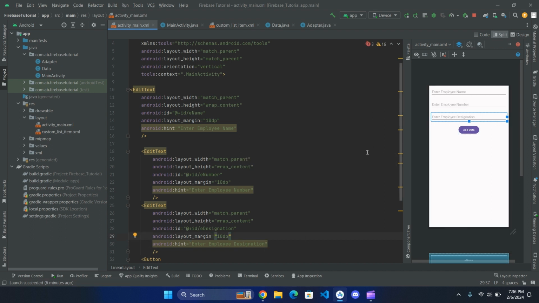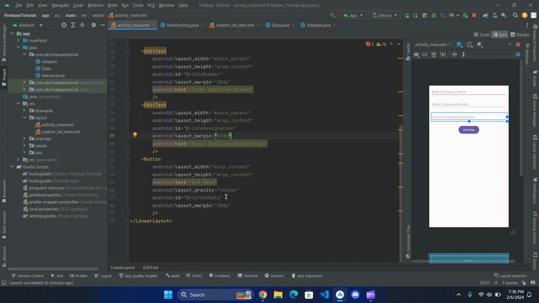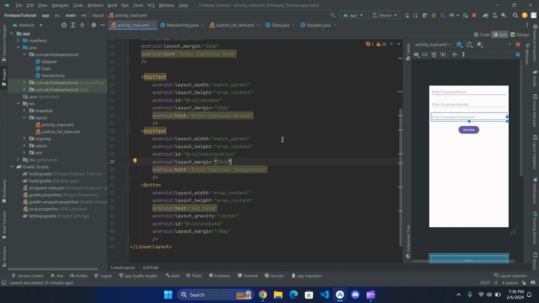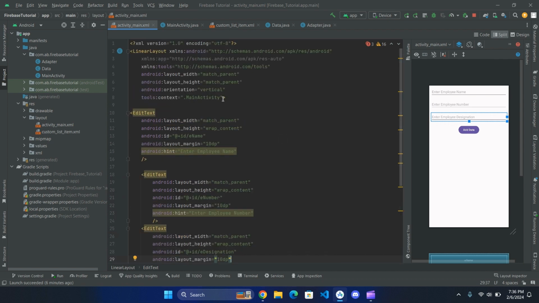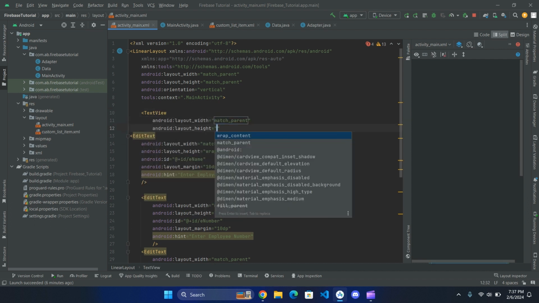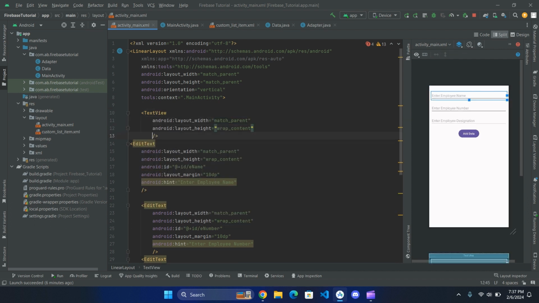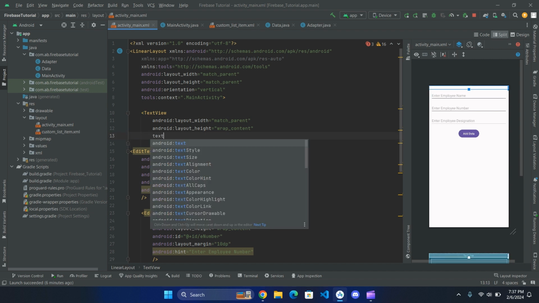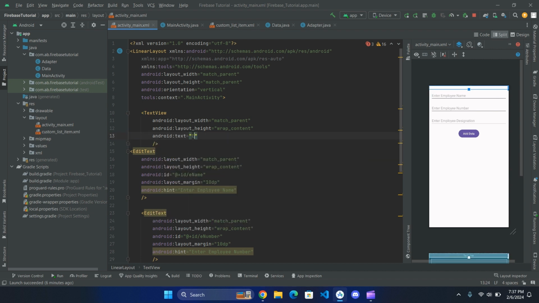Right, so these are all three important things. Now we can make the UI a little bit interesting. We will add one text view as match parent and wrap content. We will provide one text that is employee data.